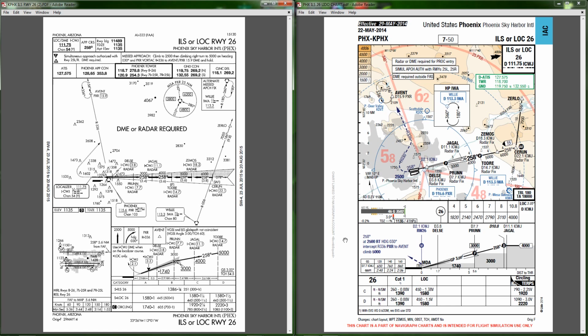Last thing I want to cover, though, is this also includes the information about your missed approach. So this textual information here is the same as this up here, essentially. Okay, and what you don't get here that you do get over here is this graphical representation of the missed approach. So you can see that maintaining 258 degrees, it doesn't say climb to 2,500 because it assumes you're doing a missed approach, you're already climbing.